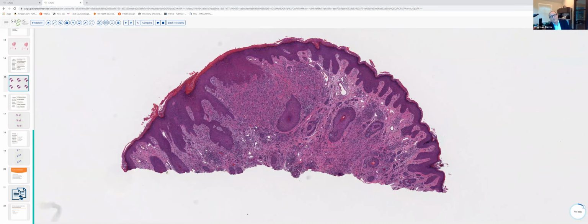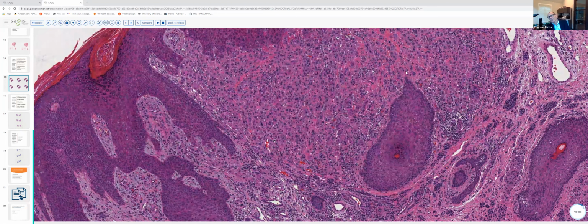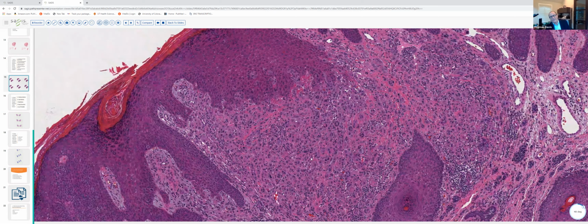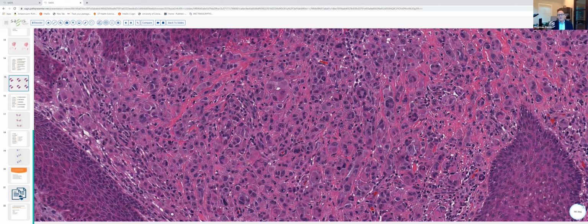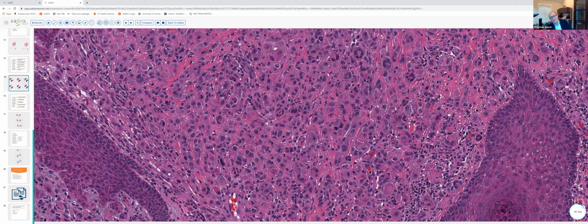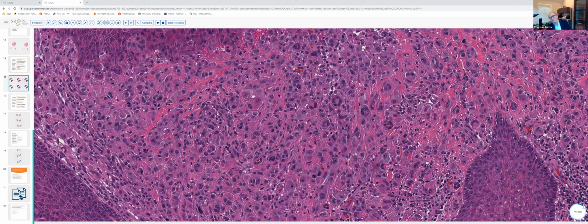But centrally, we've got a population of much more atypical melanocytes. And these melanocytes have a very epithelioid appearance. They have abundant pink to more pale staining cytoplasm. Some of the cells are multinucleated. The nuclei are pleomorphic with prominent nucleoli. There's no maturation here, but if we take a look, there are no mitotic figures. They're just not present here.